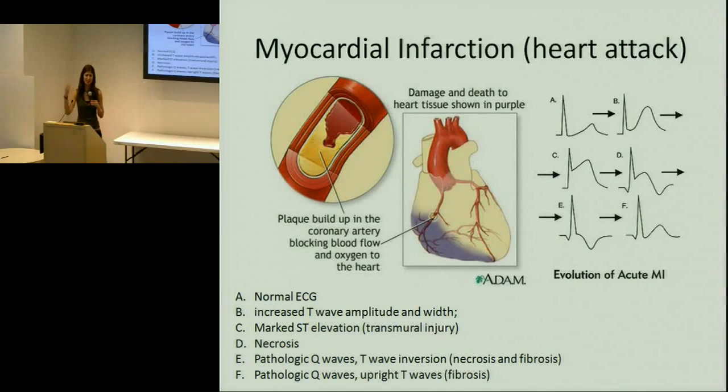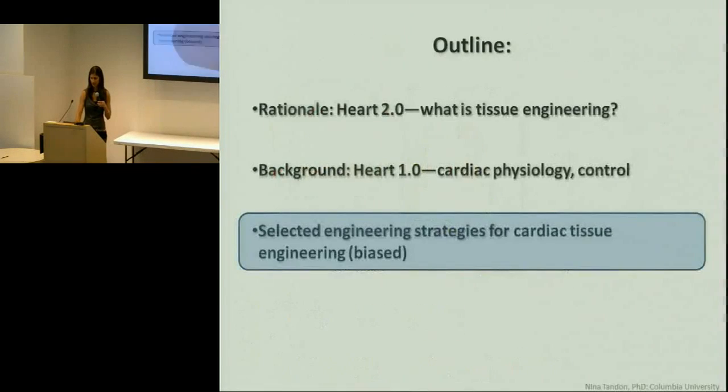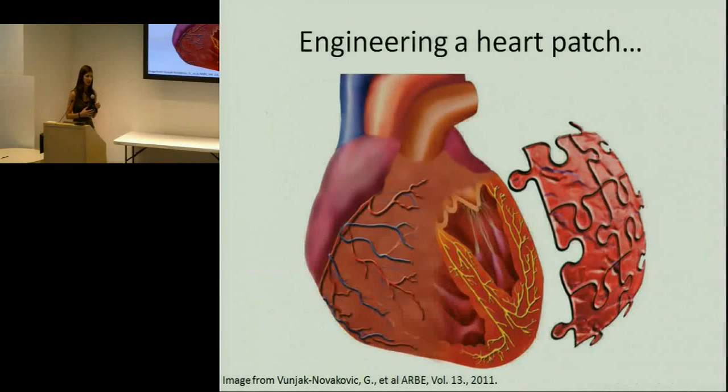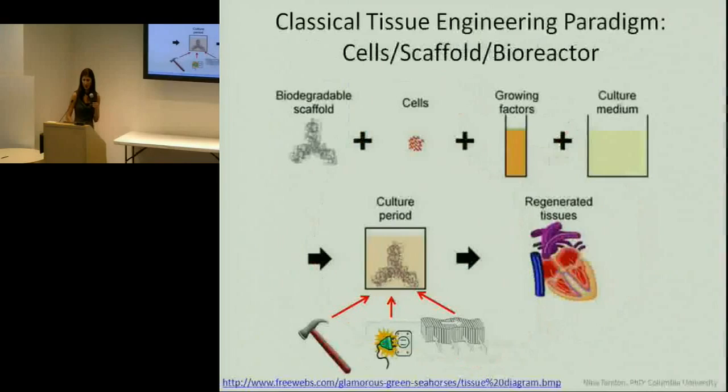So all of this is to say that this is our motivation. I'm almost going to start here again and say this is the motivation for cardiac tissue engineering: to make a patch for the heart, a patch for the piece of heart that's been compromised by myocardial infarction. Okay, and we're going to again talk about this biomimetic paradigm and try to see what we can look to in nature to inspire us to grow this heart in a good way. So looking back on all the things we've gone through up until this point, how can we use that knowledge to grow a piece of tissue?